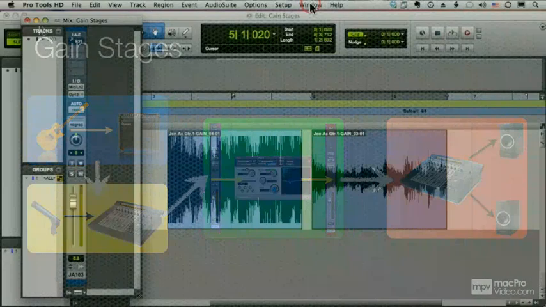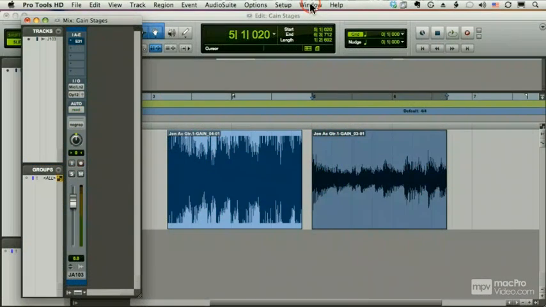Now, when you're recording, you want to make sure that you have a strong enough signal without distortion. If your signal is recorded too weak, you'll need to boost it to hear it in the mix, and that may add a lot of noise. If your signal is too strong, it distorts, which is a nasty sound, unless you're trying to add distortion, let's say with a guitar, and you like that sound. Now, Pro Tools will warn you when your signal is too hot, which means it's distorting. It's being clipped. Those are all terms which mean basically it's too loud.